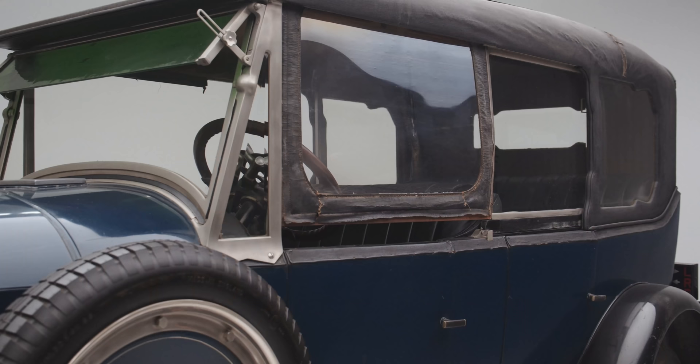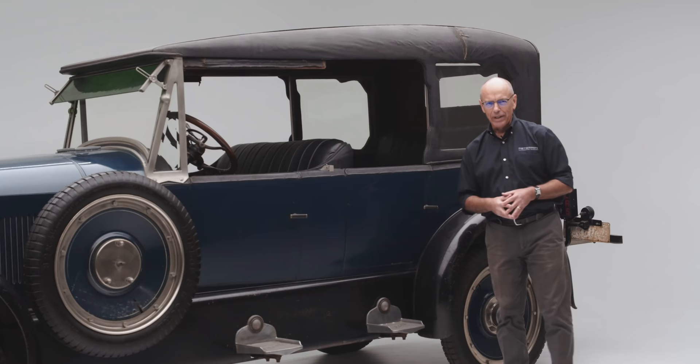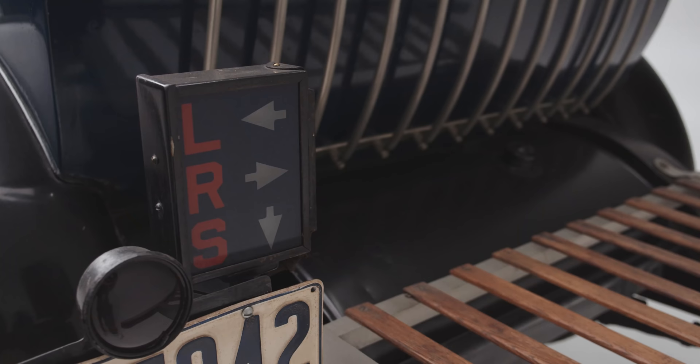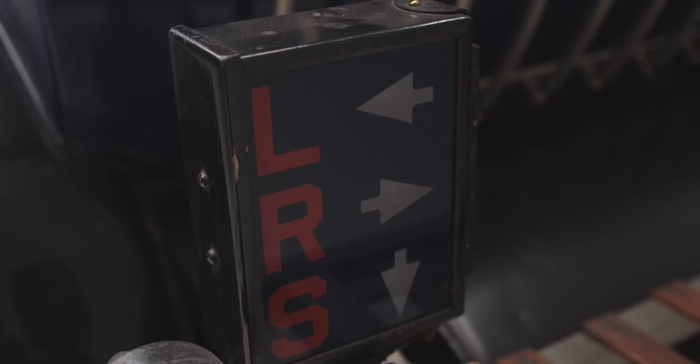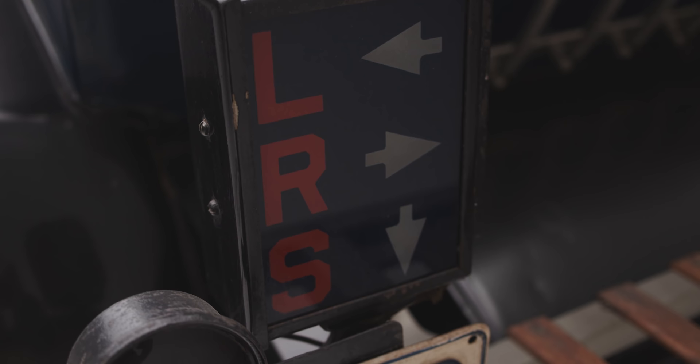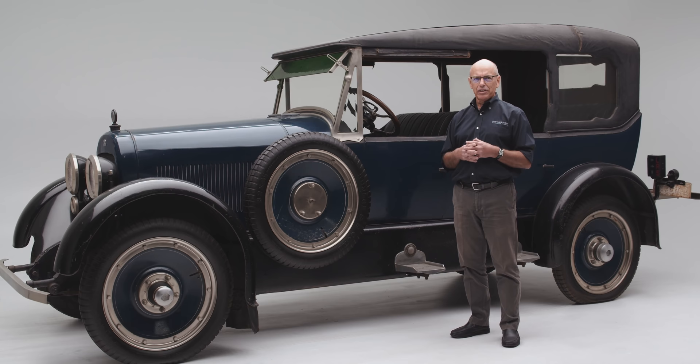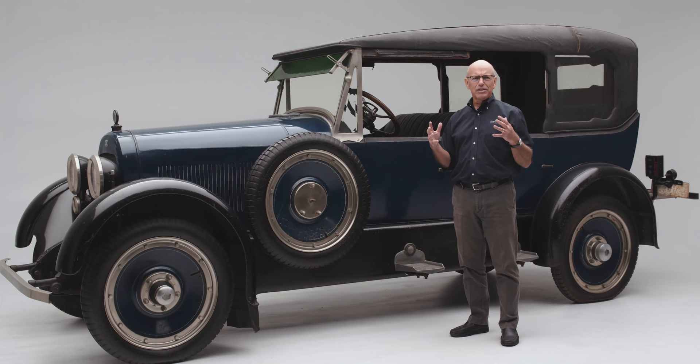The Leach wasn't only stylish with its wide open California top, helmet fenders, and step plates — it also gave a nod to safety because it had one of the very earliest turn signals, operated by a little lever on the dashboard. At the rear light it said left, right, or stop, and it was one of the very first fitted to an automobile as original equipment. It does still run and drive — it's a very reliable car. We've even presented it at Pebble Beach in the unrestored preservation class. It's a very grand car, about the size of any SUV, although not quite as sophisticated as its modern counterparts.